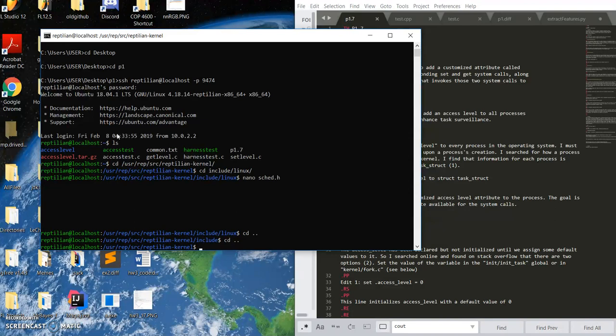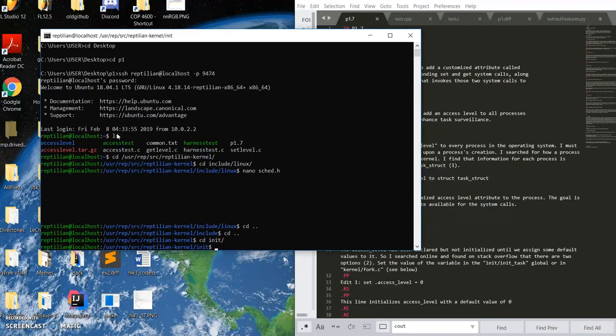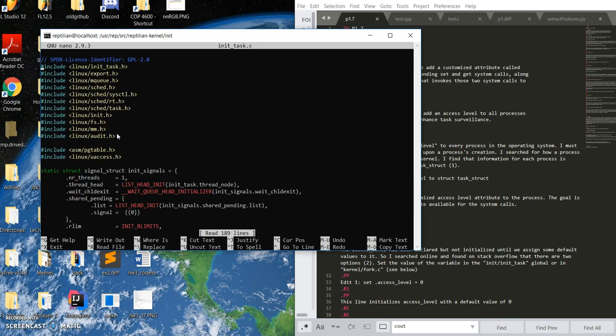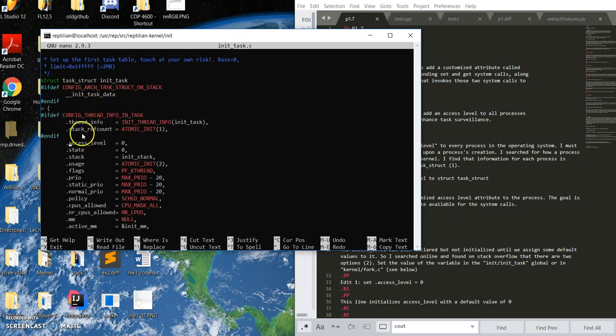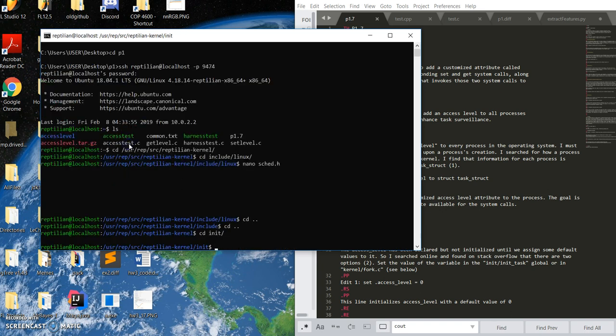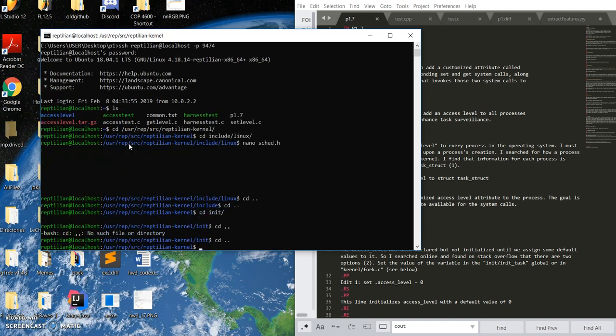Once we declare it, we want to make sure we initialize it with a default value of 0, which is done in init task.c in the init folder. Here, this access level variable is declared globally and has a default value of 0.